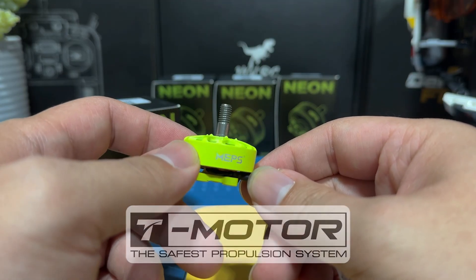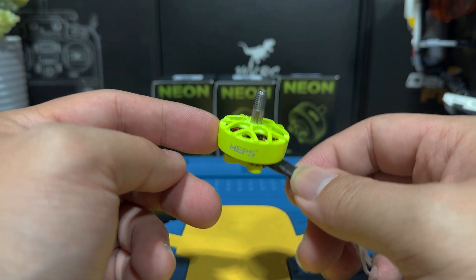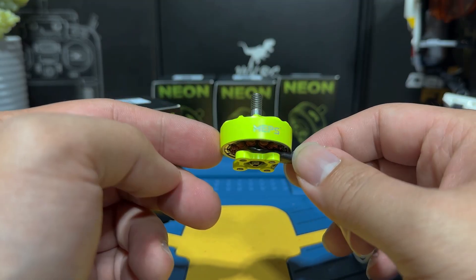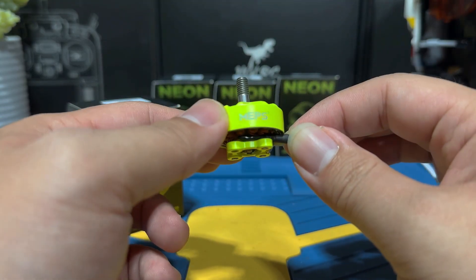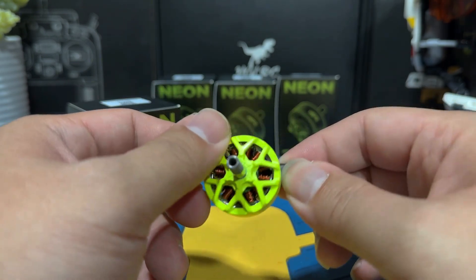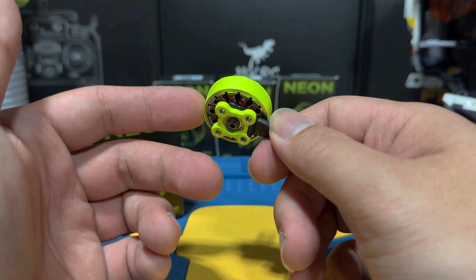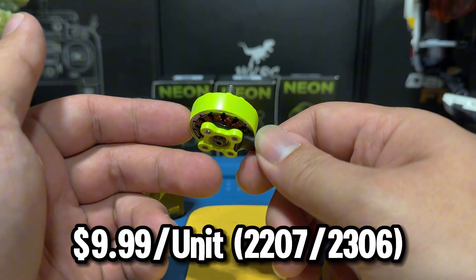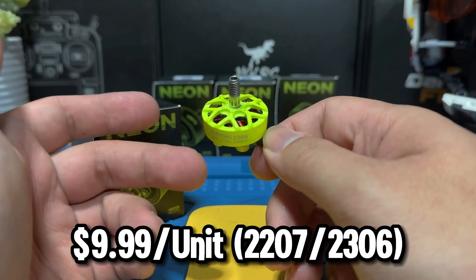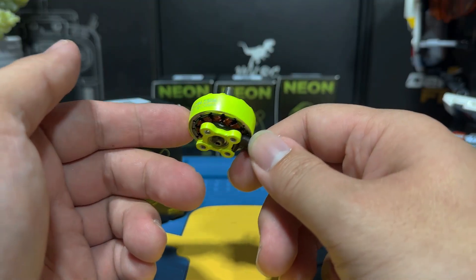It's all about cost at the end. One of the biggest selling points for the Neon motors is the price — they are generally 20% to 25% cheaper than the previous Space Series. The 2306 motors I'm holding are currently priced at just $9.99, which is a fantastic deal, especially for a unibel motor as these cost more to make. Based on this ultra-budget pricing, these could be a great option for manual flyers as they're affordable to replace at around only $10 each. I'm not sure if this will be a permanent price or just a limited promotion.